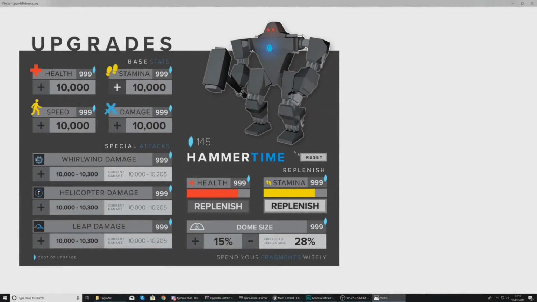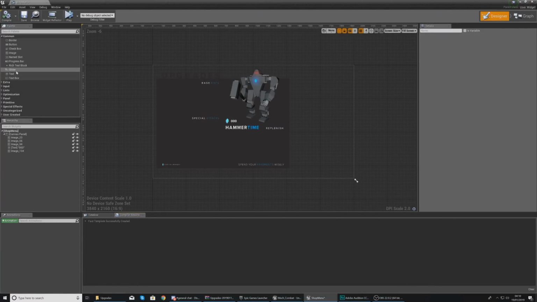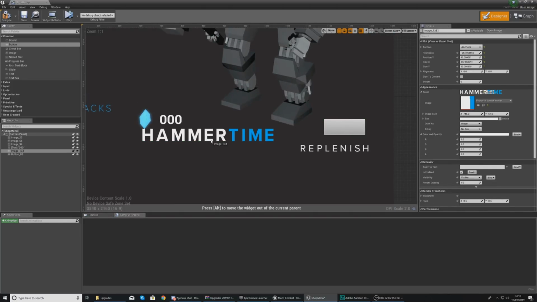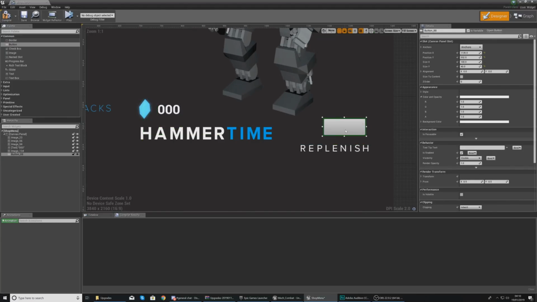So once we've got our text for hammer time set up, what we're going to be doing is adding in the reset button. The reset button is going to be going directly above our replenish text. Now for this, we are not going to be using an image. Instead, this is where we're going to be working with a button, as it is going to be something which is clickable. Now notice in that reference image, the hammer time text was actually above the replenish, so make sure that you do go ahead and move this up, and also move your character accordingly. Your hammer time text, however, should be in line with this button for reset.